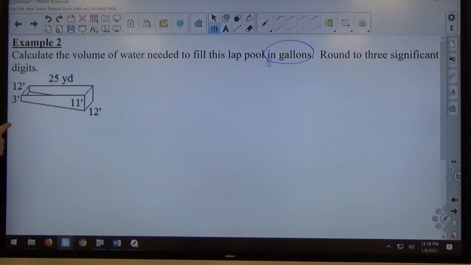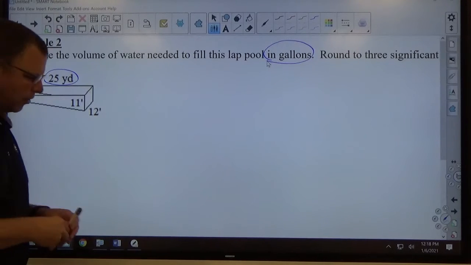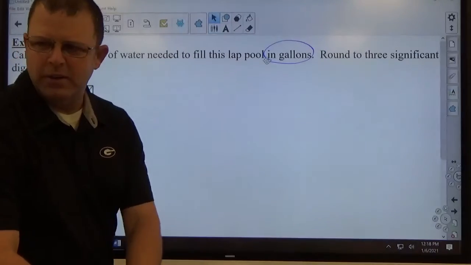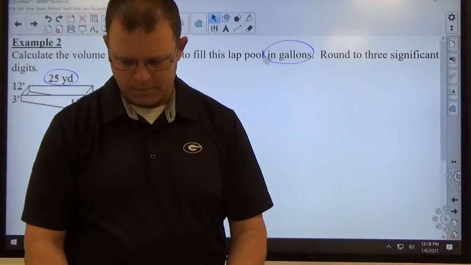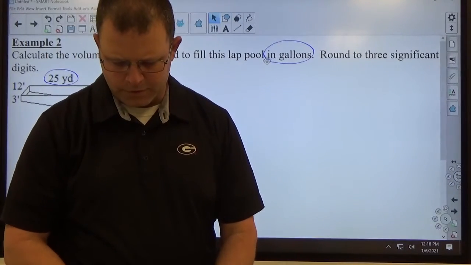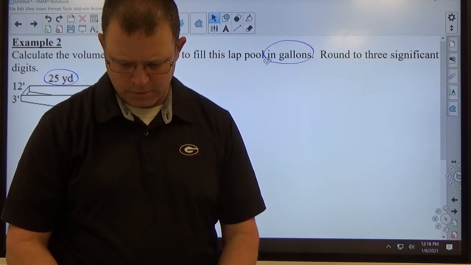And I currently have a bunch of feet units and then a yards unit. So this right here is the first thing I notice when I look at the picture, that the units aren't matching up. Since everything else is feet, and I don't recall, is it 7.81 gallons in a cubic foot? I don't remember the number. Let me look. It was like page 400 or something. 300 or something.